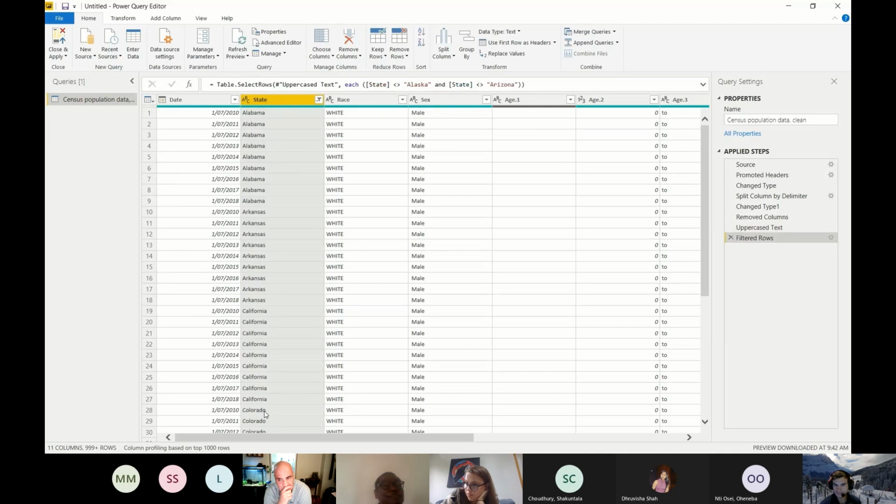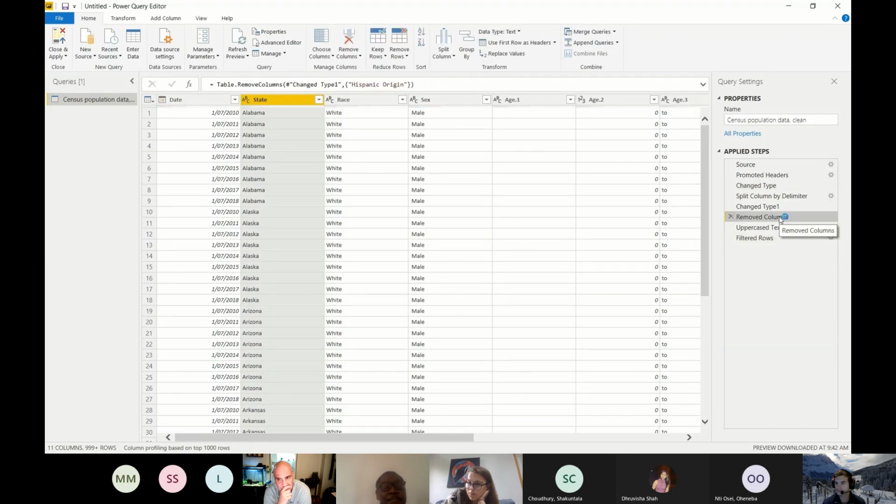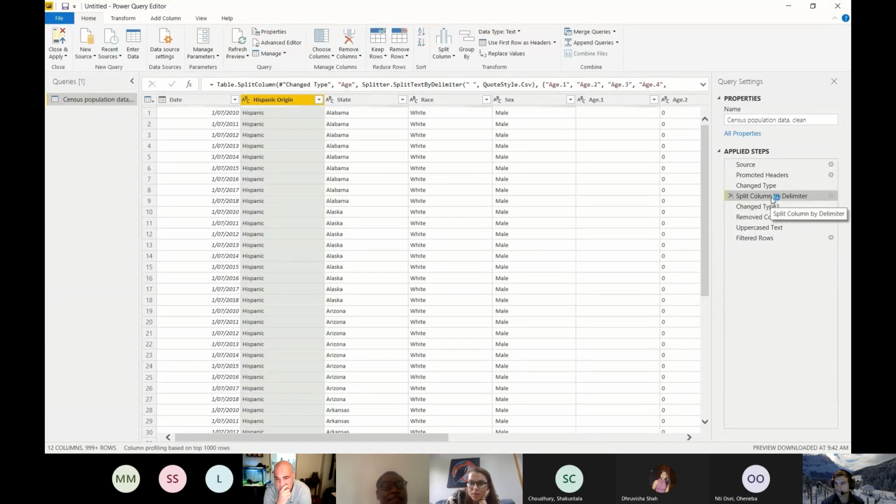One of the features I want to highlight as particular interest to reporters is that as we're doing all of these transforming and cleaning steps, over on the right here, it's keeping track of every single step we've done, and we can go back through these steps to view the data at the different stages of the transforming process. And this is essentially an audit trail of everything we've done to the data, and it's great for journalistic integrity.